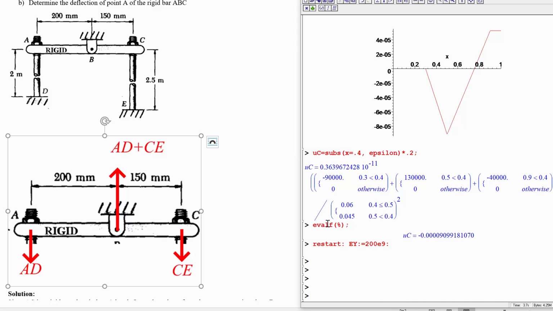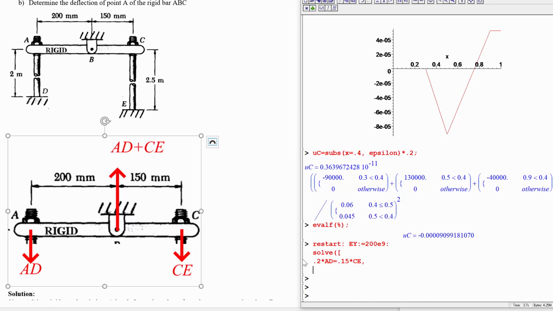So the torque equation says that 0.2 times AD has to equal 0.15 times CE. So that's not quite going to solve it, right? We have one equation and two unknowns. So what we're going to do for a bit is rewrite these in terms of the displacements, and that's still not going to get us anywhere. But then finally, we're going to introduce some geometry that relates these two displacements. It's the geometry of this that's going to say the amount that this one moves down by is related to the amount that this one moves up by. And that's going to finally bring it to a close.